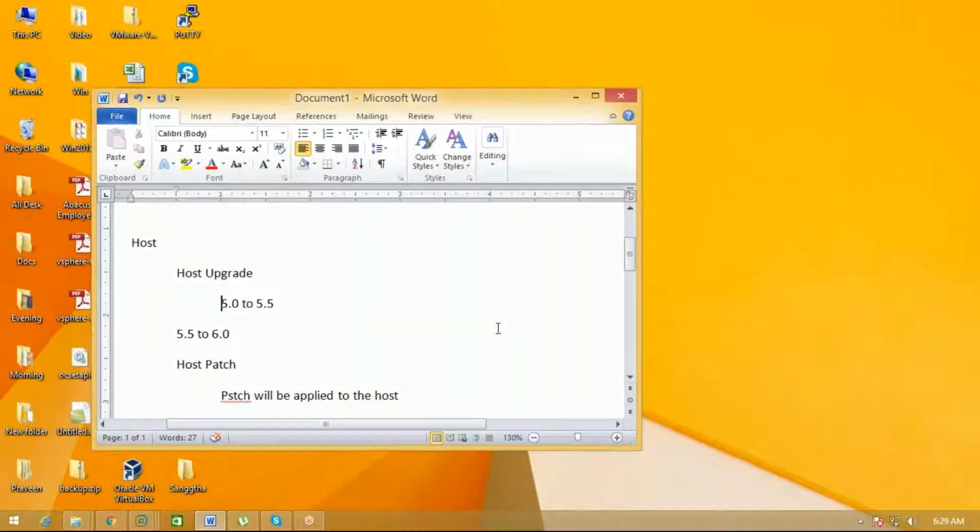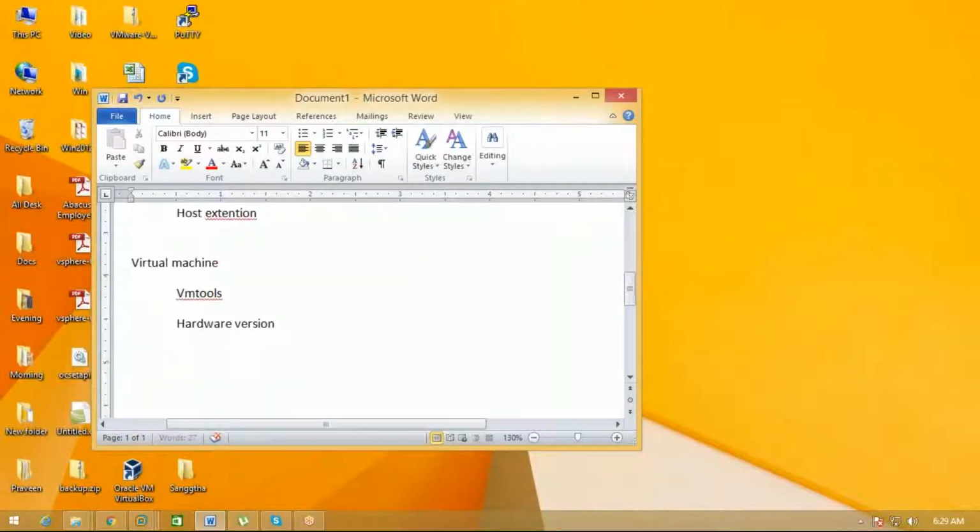How it works, that is the main thing. In the update manager, we have the patch repository as one of the main things, and baseline, and baseline group.